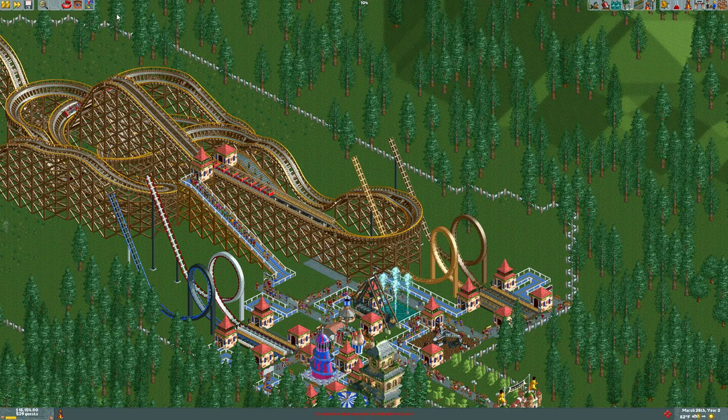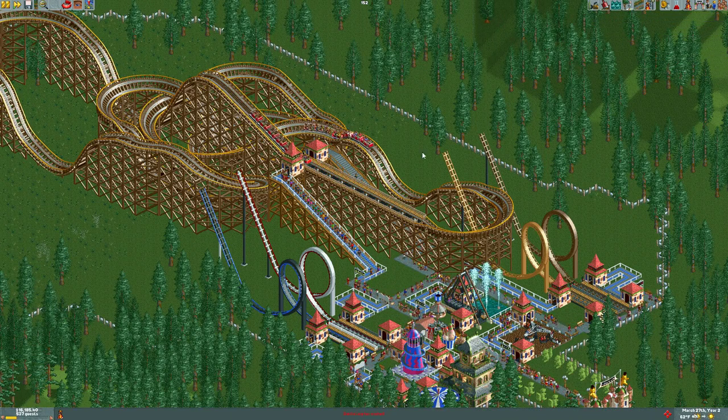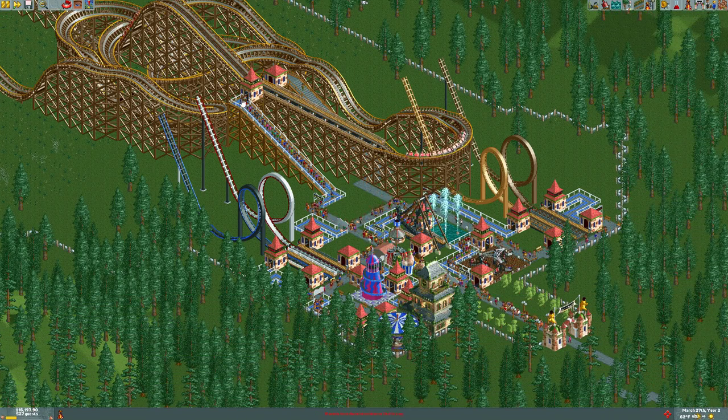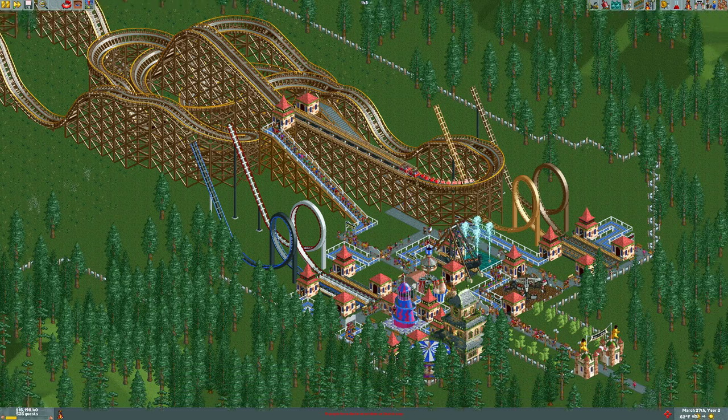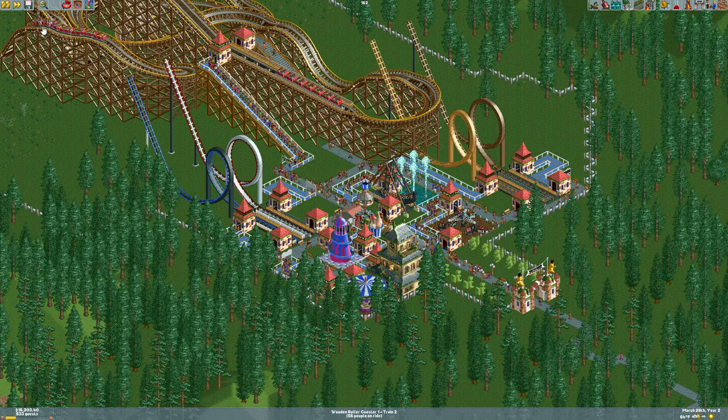And that's it, folks. That is the first campaign for you. I don't think there's any way to get this one to blow up, but maybe. Maybe I took out the chains or something. Anyway, so that is Forest Frontiers, the first mission in the Roller Coaster Tycoon campaign. And I will see you guys in the next episode.